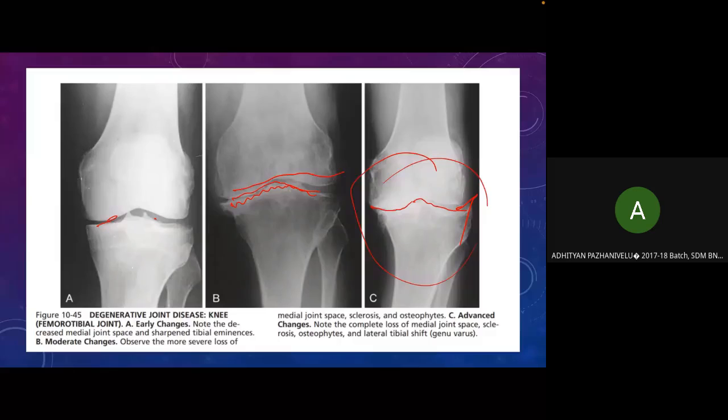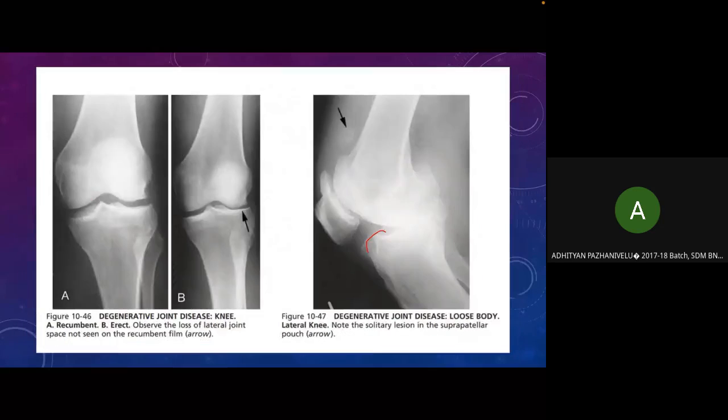Another thing which you can observe in joint osteoarthritis or degenerative conditions is the presence of loose bodies. These loose bodies, first, cause pain, and second, they prevent your flexion and extension. So if you have a patient coming to you with degenerative joint disease, you are diagnosing osteoarthritis, but his flexion and extension are not full range of motion, you can suspect a loose body, and you can send him to an orthopedician to get it cleaned or washed.